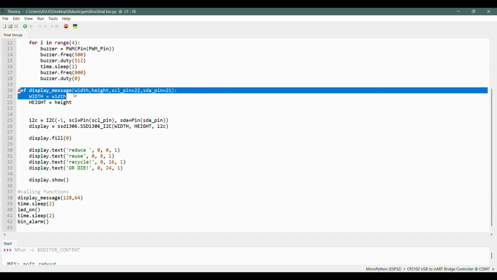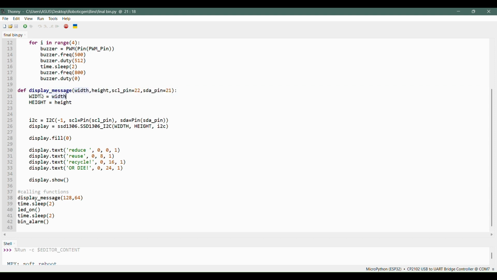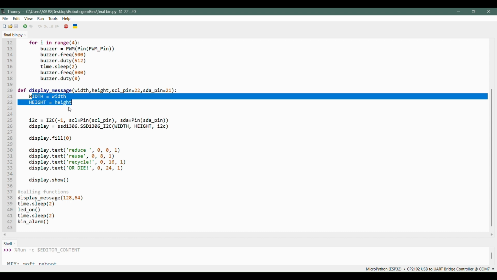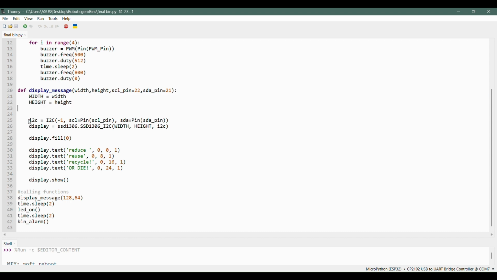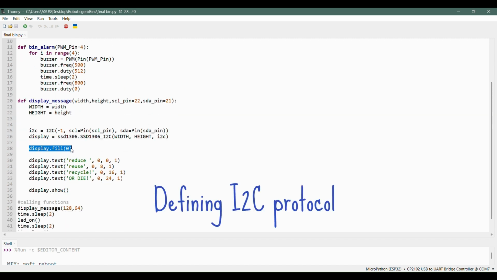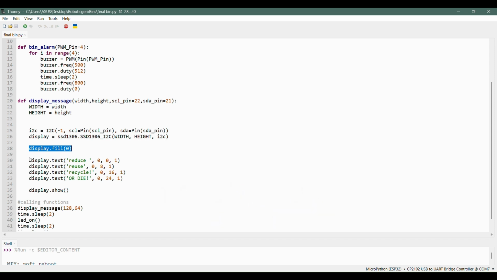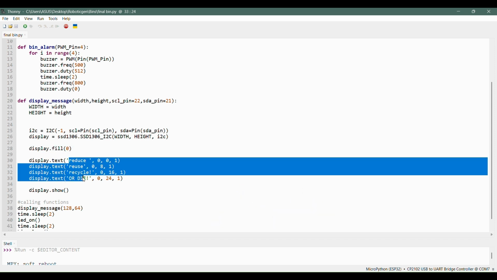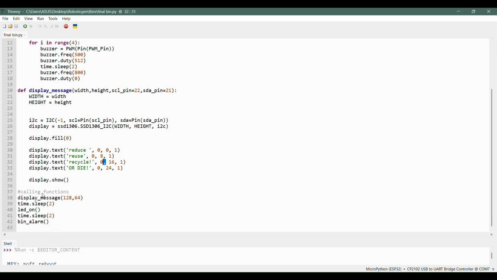And then for the display message, we set some parameters this time with the SDA pin and the SCL pin, as you might know from the OLED screen, and we are going to connect those to these 2 pins. We first make the variables for width and height, and as you can see, we define this the same way we did the LED thing over here. And we first do display.fill, and then we put our text, and we also put the coordinates where the text is going to be.